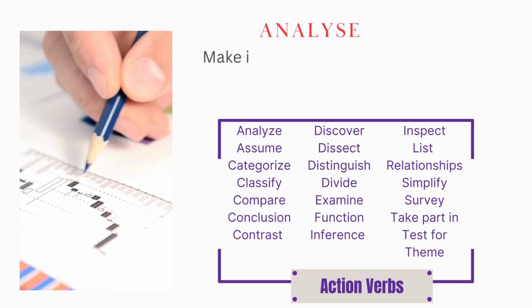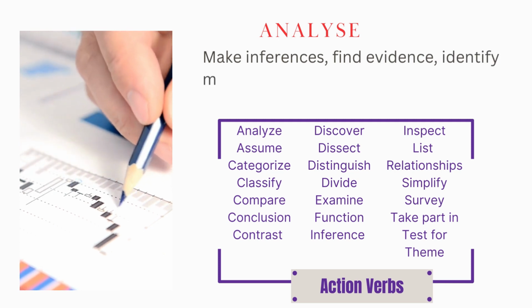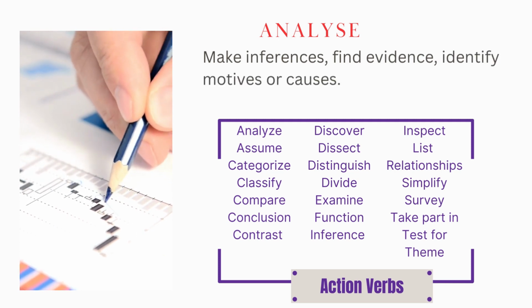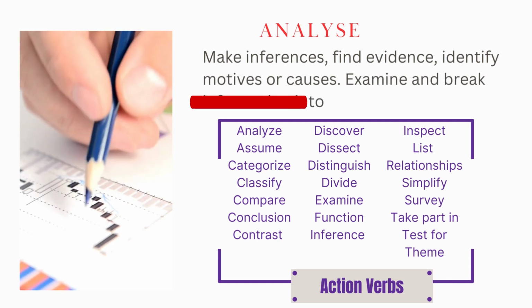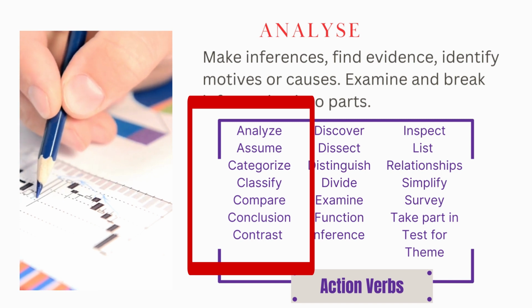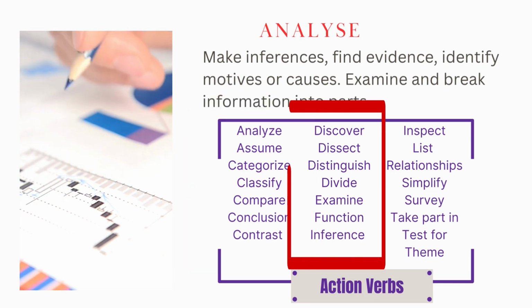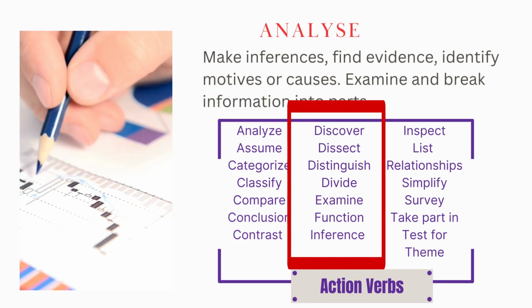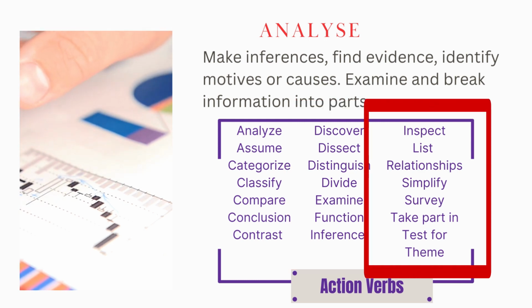The next on the scale is analyze, where the student is supposed to make inferences, find evidence, identify motives or causes, examine and break information into parts. The action verbs in this section are analyze, assume, categorize, classify, compare, conclusion, contrast, discover, dissect, distinguish, divide, examine, function, inference, inspect, list, relationships, simplify, survey, take part in, test for, theme.